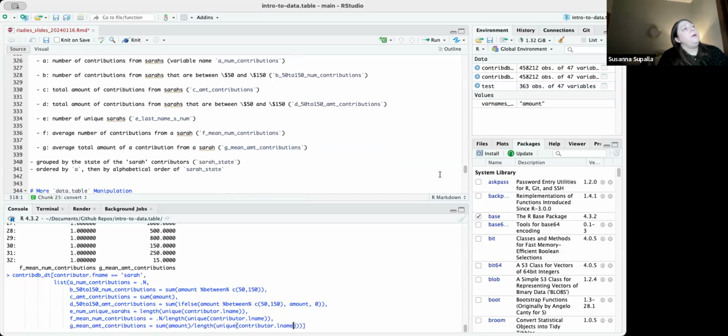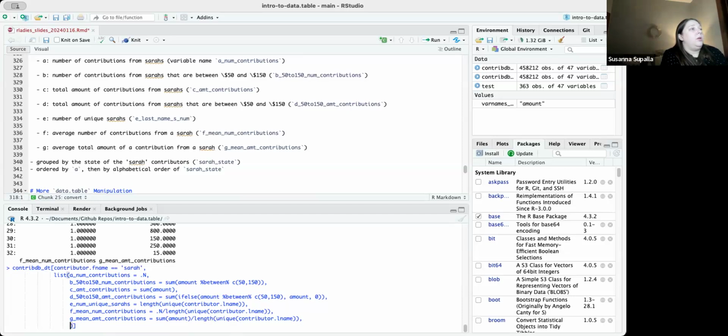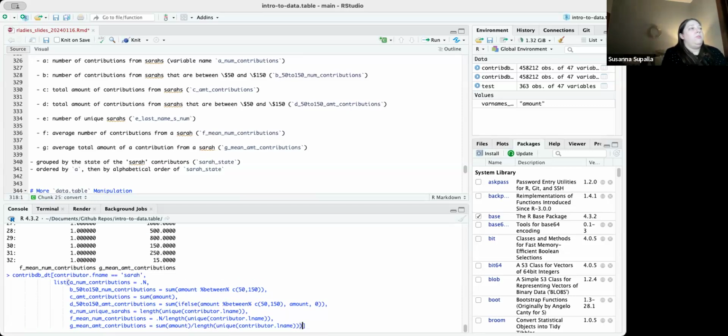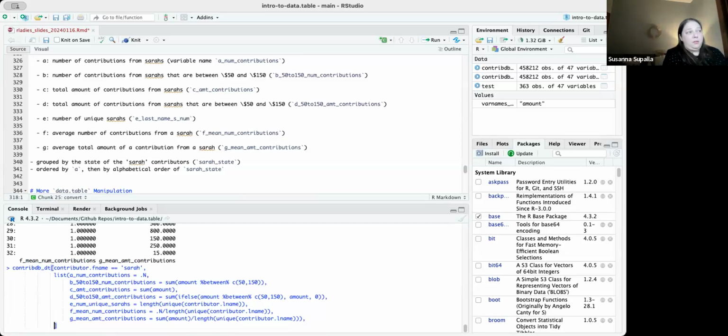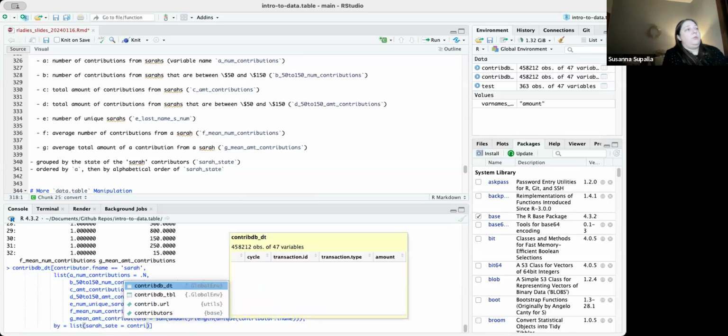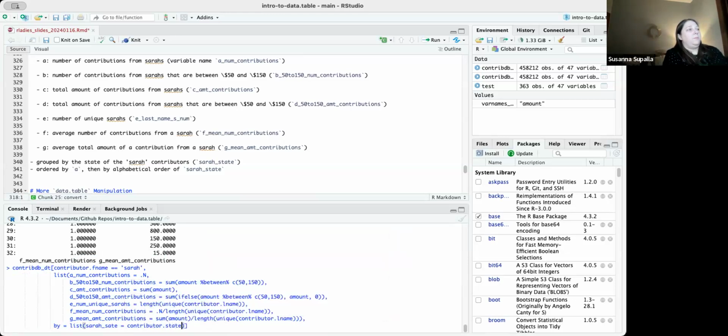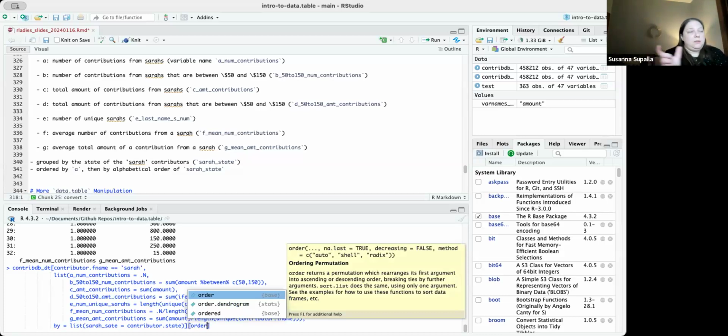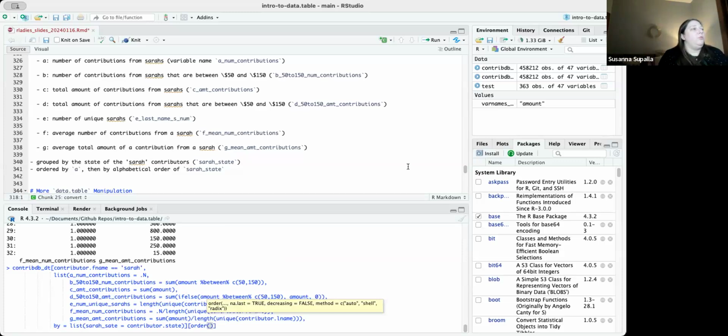Then our last thing is we're going to group it by the state of the Sarah contributors, and we're going to rename that to Sarah state. So we're closing out that J cell. Now we're adding the by cell. So we got by equals, and then we're going to do Sarah state equals, and then we're going to do our contributor state. And then the very last step is we want that ordered by. So we're now going to chain something in order to do the order by. So we're going to chain and then use the I cell of our second data table to order, and then we can use the variable names that we've specified in the first data table. A num contributions, and then by Sarah state.